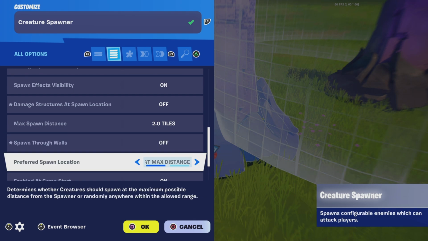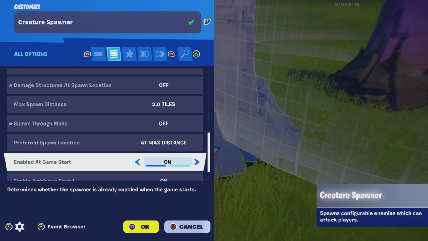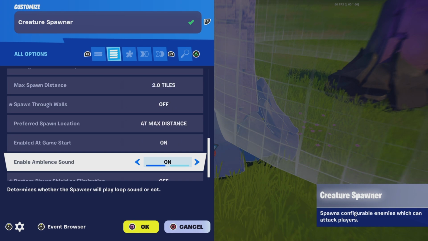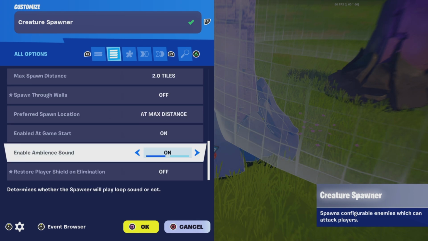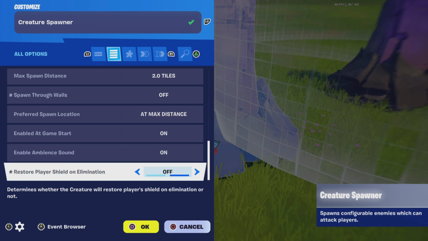Preferred spawn location at max distance, enable at game start. Yes, so set that to on. Enable ambient noise or sound, set that on. Restore player shield on elimination, set that to off because you don't want to restore your shield's max shield on a zombie elimination, so keep that off.